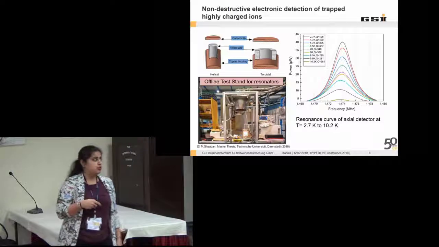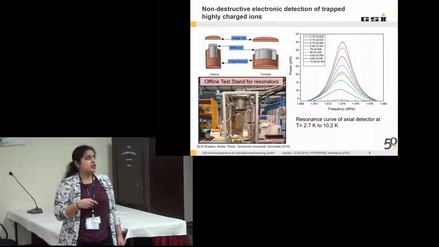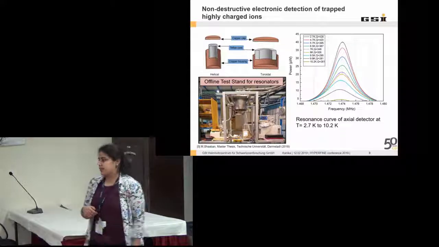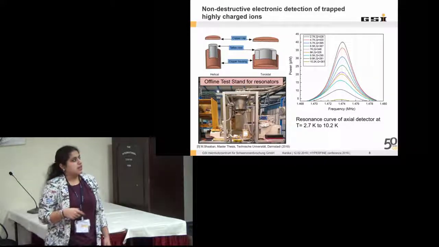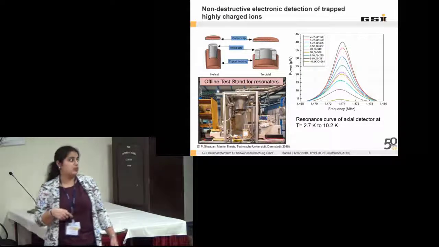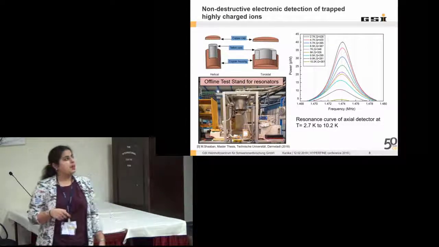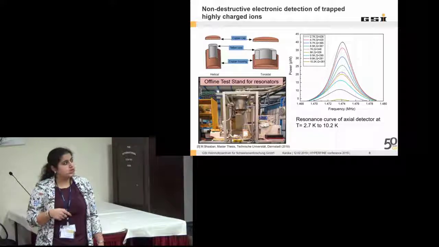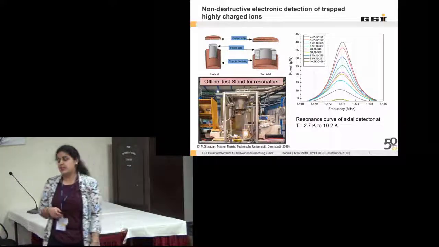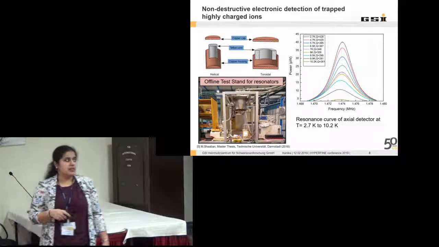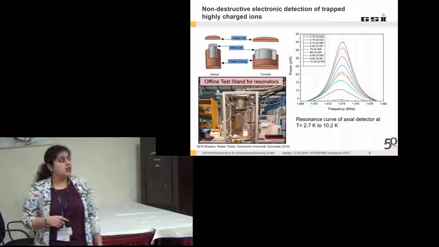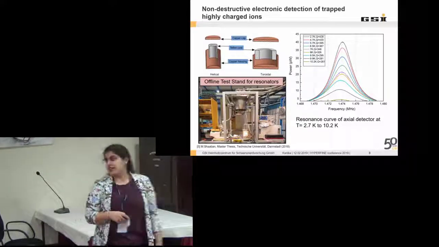One such measurement that I have here is for different temperatures. In the test stand we also have a cryo-cooler, and the temperature can go as low as 2.7 Kelvin here. We also have a pump here so we can pump it out for better vacuum. We have different measurements for the quality factor, how it varies with temperature. This is for niobium-titanium wire, the resonator made of a niobium-titanium wire. It's a dual-core axial resonator.